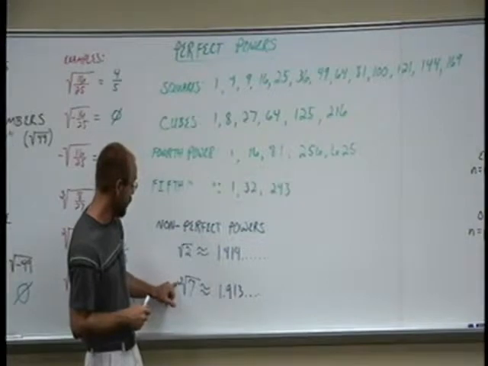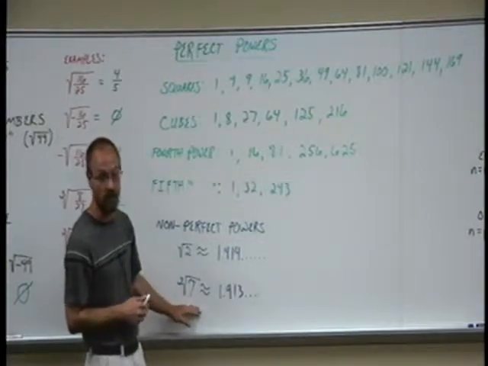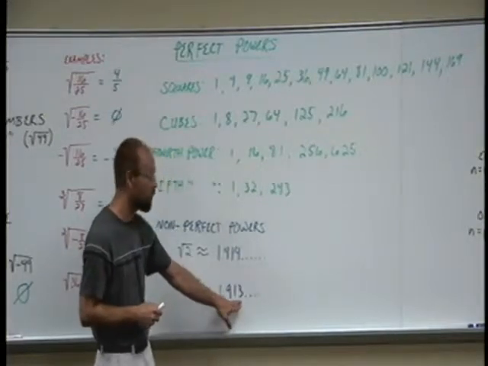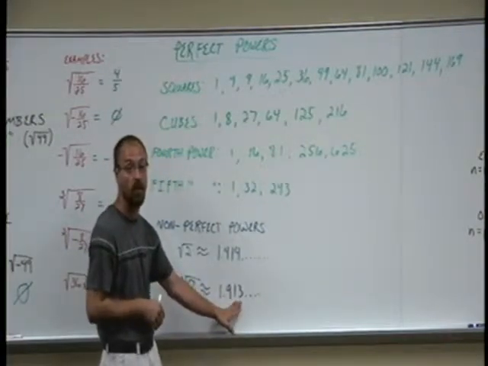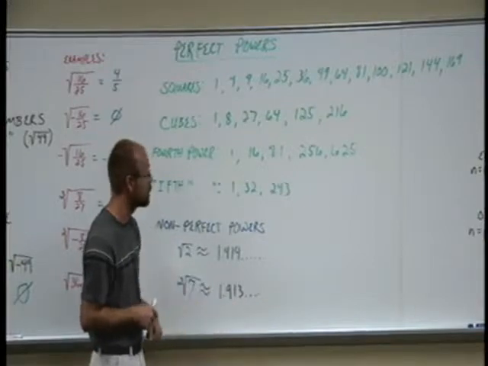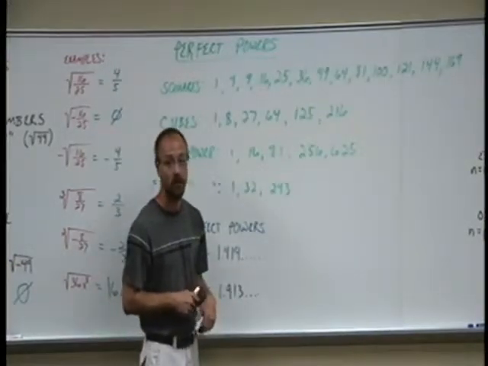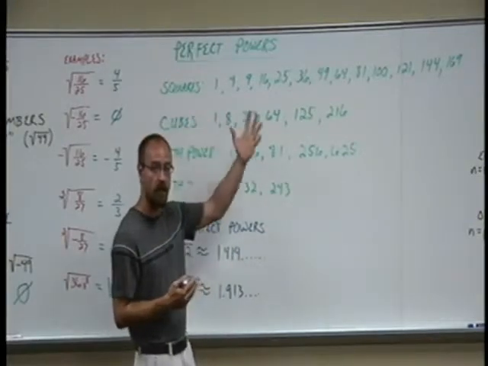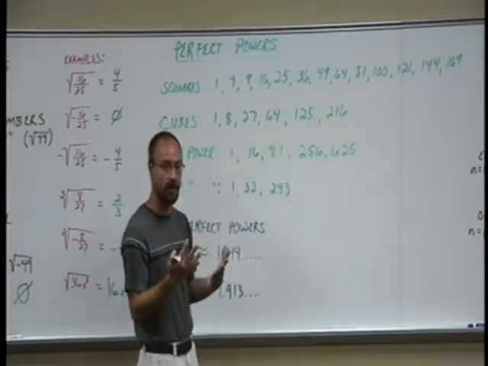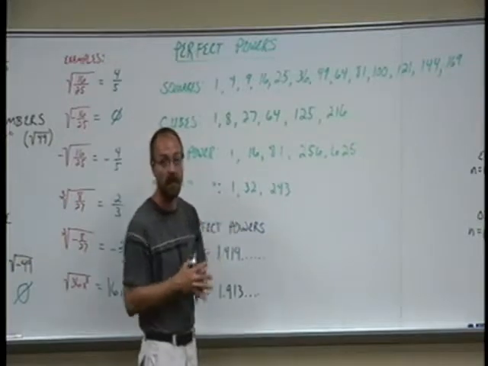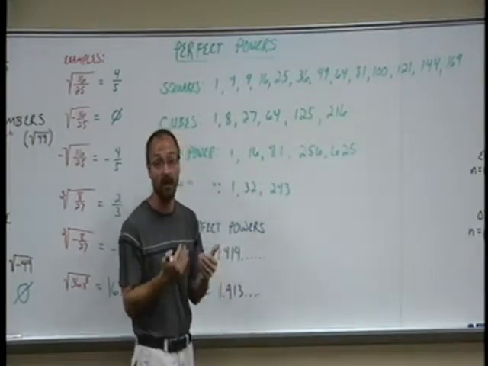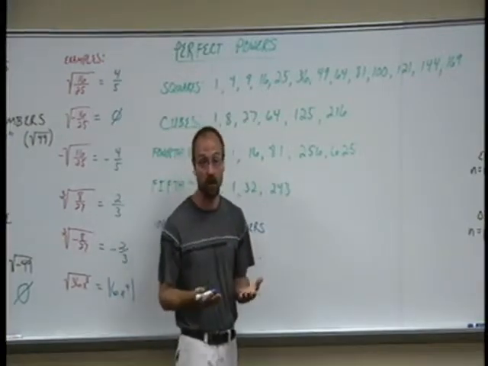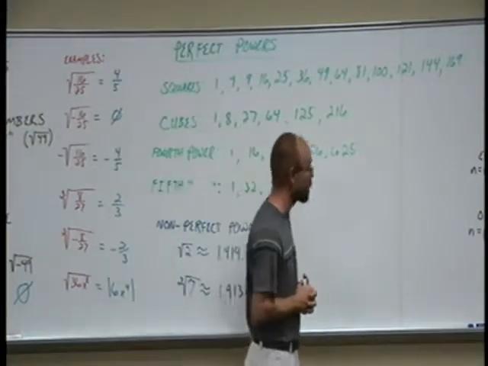Same thing with the cube root of 7 as an example. We get 1.912 something, something, something. We end up rounding it, and here in this example, we get 1.913 if we round it to that decimal place. So if we recognize perfect power numbers, take the time to memorize these, or find some way to recognize these perfect powers. One way to do that is just factor numbers down, so you can see what their factors are and their multiplicity, how many of them are being multiplied together.